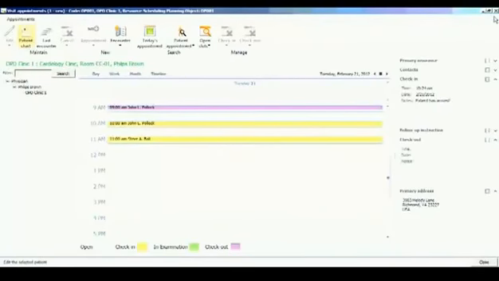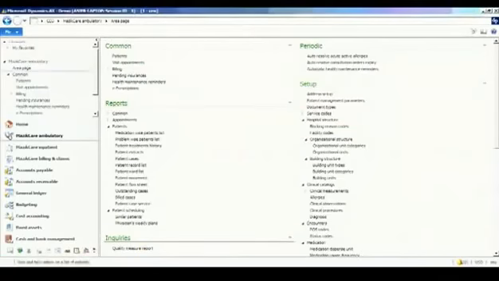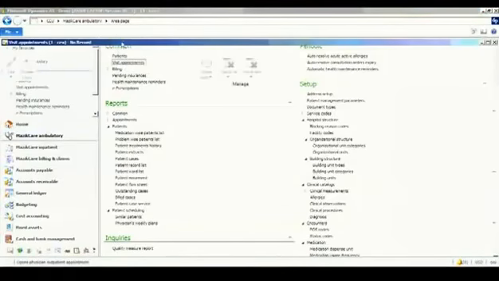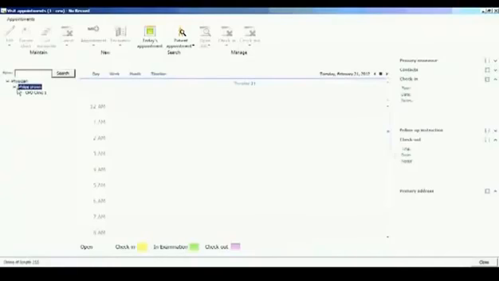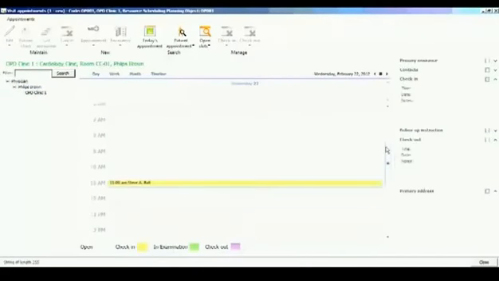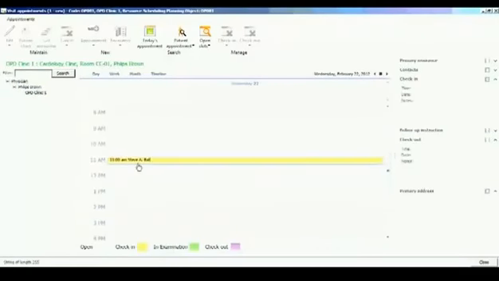So when the nurse is looking at this ledger, that's her key to take over. So we'll go ahead and jump. So the nurse is logged in and she sees the common screen. So what she's going to do is she's going to select Visit Appointments to take a look at her ledger for the day. She'll select the physician and the clinic, and then she'll just see who's scheduled for the day.